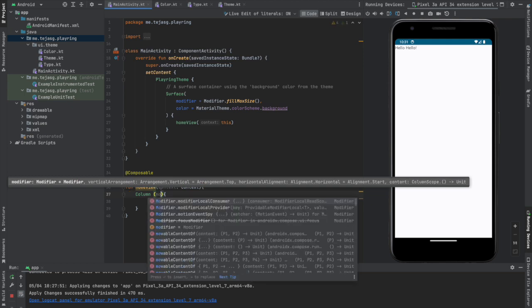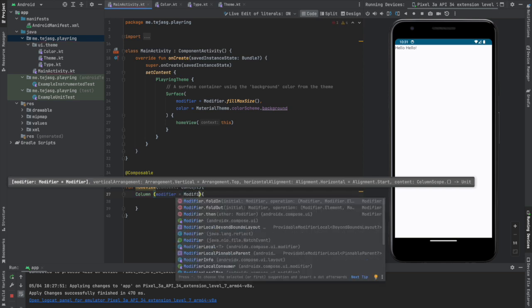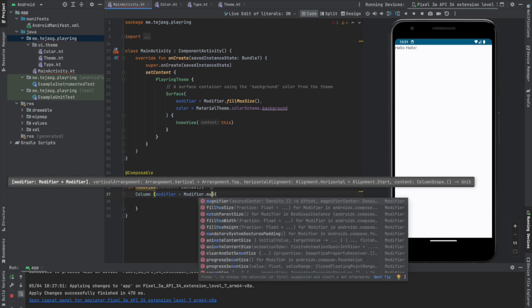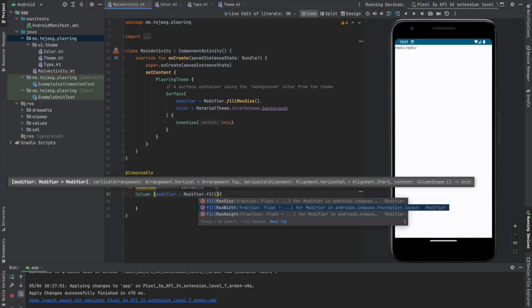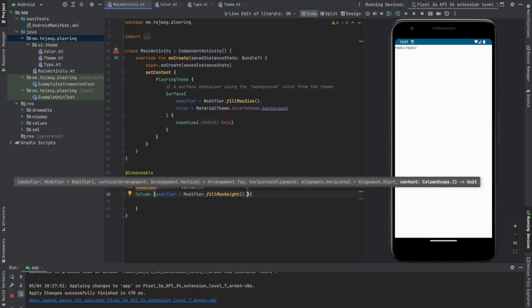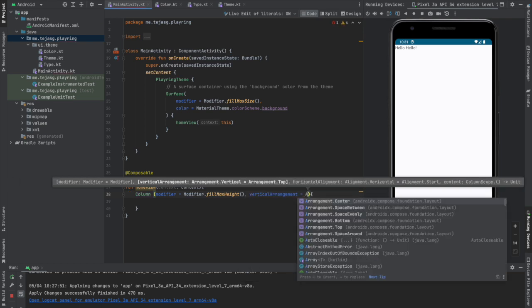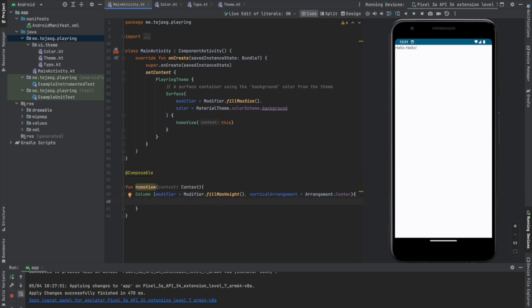Let's say modifier dot fillMaxHeight, and then, as we want the buttons in the center, the vertical arrangement will be Arrangement.Center, and this column will have a Row.